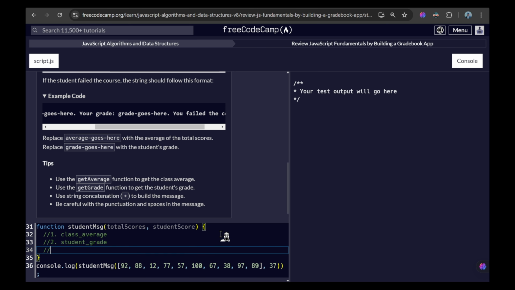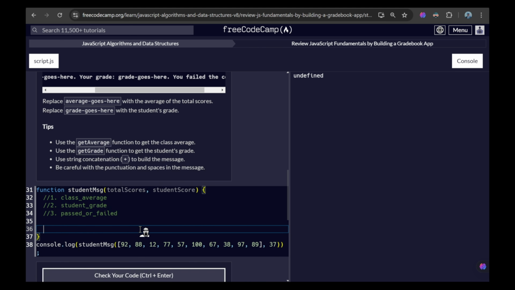And then we need to determine if the student has passed or not. Let's just get rid of this.